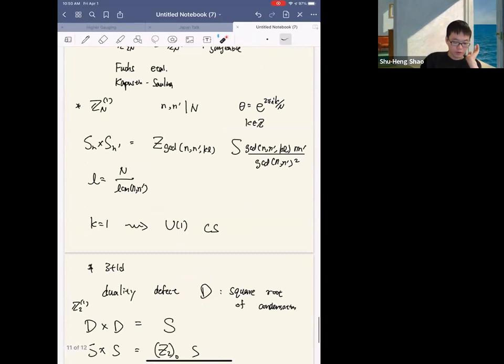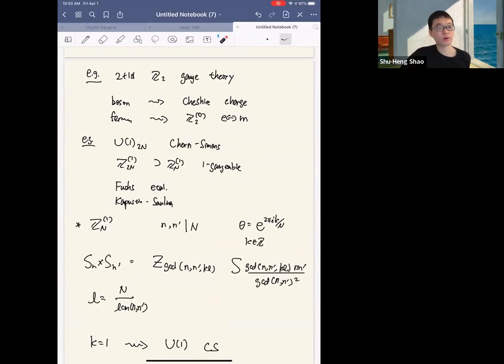Furthermore, there's a general question people ask, what qualifies as a global symmetry? And people give different definitions in different contexts. One definition is that a zero-form ordinary global symmetry has to act non-trivially on local operators faithfully. But that condition usually turns out to be too strong, because take the charge conjugation symmetry in Z_N gauge theory. It takes A to minus A. That's certainly a good global symmetry, but it doesn't act on any local operator because there is no non-trivial local operator in the theory. The charge conjugation symmetry instead acts on the lines. It maps the Wilson line of charge n to the Wilson line of charge minus n. So how should we think about all these global symmetries in TQFT, such as the charge conjugation symmetry?